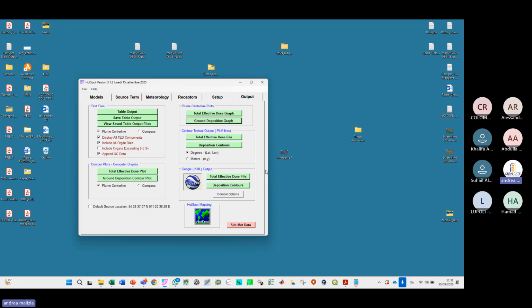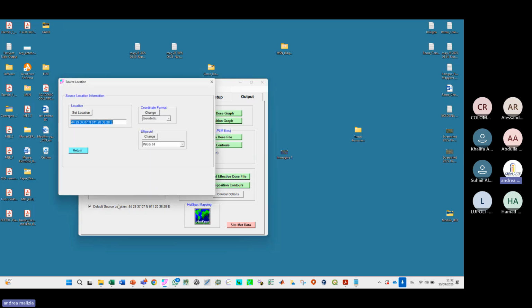Now what we want to do is georeference the data. In order to georeference the data, we have to say where the ground zero is. So we have to put latitude and longitude of the ground zero. In order to select the position of the ground zero, on the bottom part, left side of the output tab, we have to click on default source location, and then go on set location.